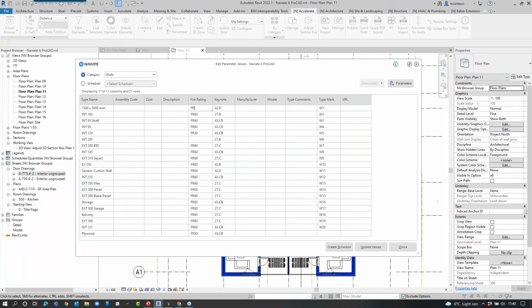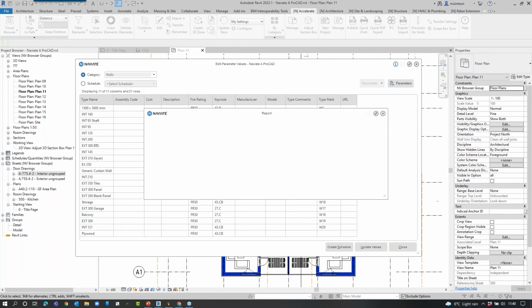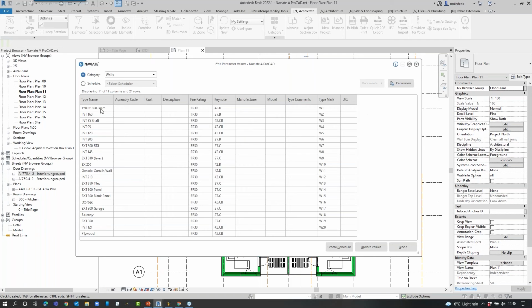So if we were to say, I want all my walls to be fire rated 30, I can select that in the cell. And then you can notice the little Excel type plus figure. I can drag that down and I can go fill copy, and I can get that information to copy down here. So you can see I've made changes to the fire rating. I've deleted the URL. So then if I just update values, that's writing that change directly back in to that particular category. So a very easy way to append, amend, change, and update any of your family content metadata.